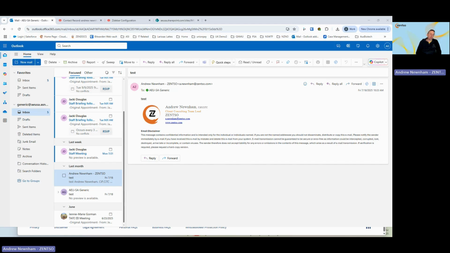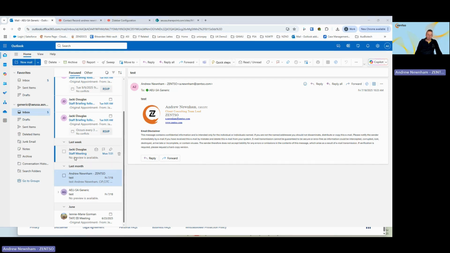So you can see I'm in Microsoft Outlook for the web. This add-in works for both the web and the desktop version, both the old and the new version of the desktop Microsoft Outlook. All you have to do in order to bring up the app is select the email that you want to upload, click on the apps button, and then select the iMIS app. So this iMIS app is customizable, the logo that you actually see here. At the moment, I'm on the AEU system, so I'm demoing from that. That's why it's got the AEU logo, but you can have your own logo there.